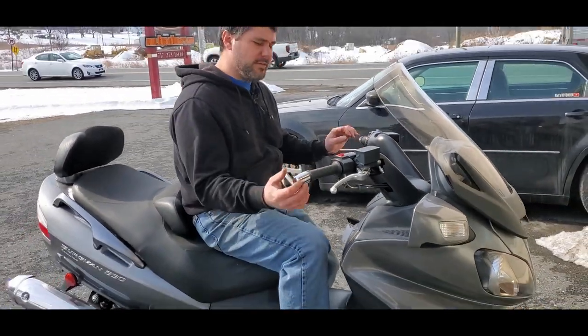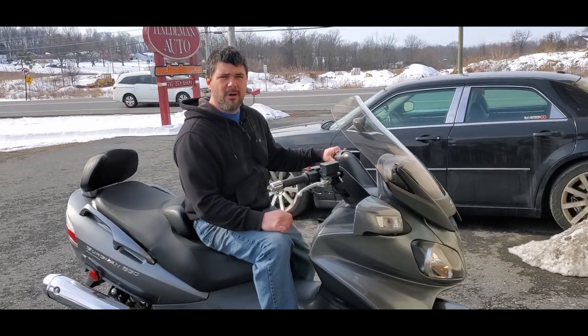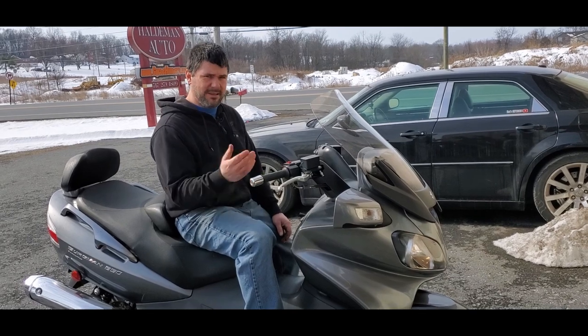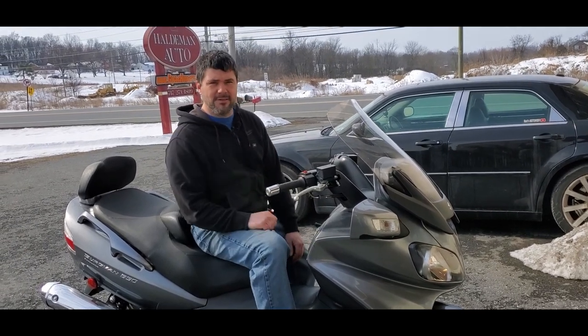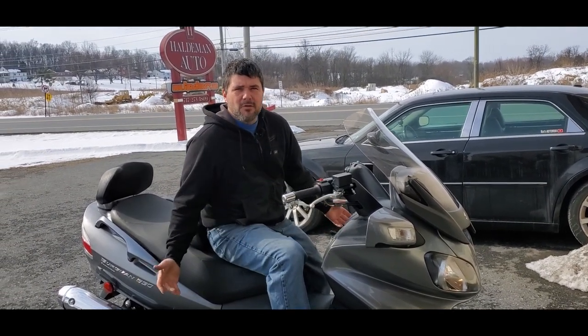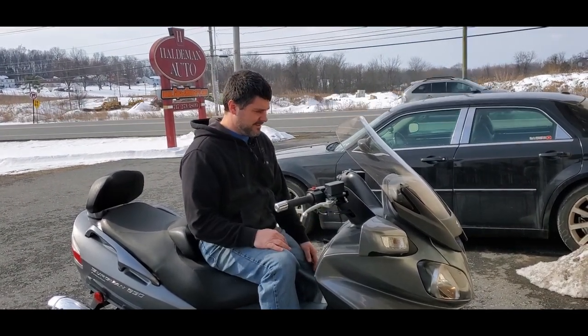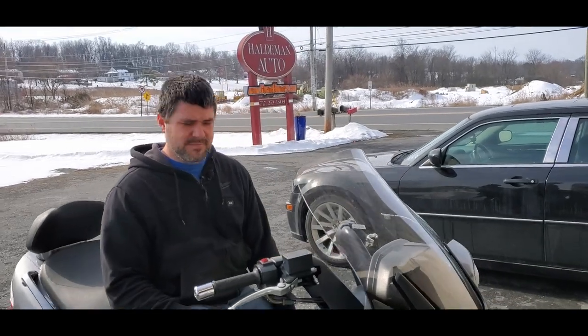I mean, commuting to and from work, 100% I'd take a scooter. It's just something, like you said, it's easy to just throw stuff in the back. You could even pick up groceries on the way home from work with this thing. It's kind of the best of both worlds. Yeah, and then think about the gas mileage that you get out of it. Oh, absolutely. This has got to be at least 40 plus. Yeah, I was going to say, probably more.